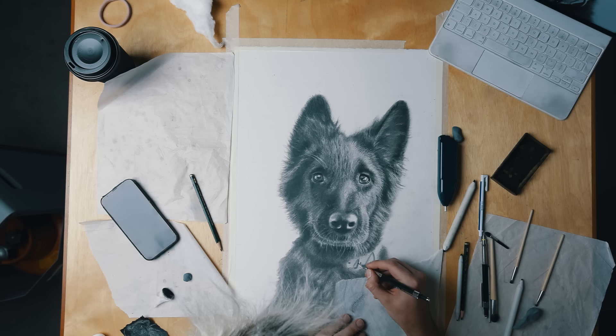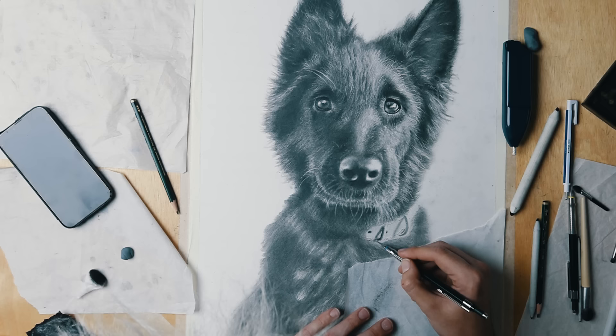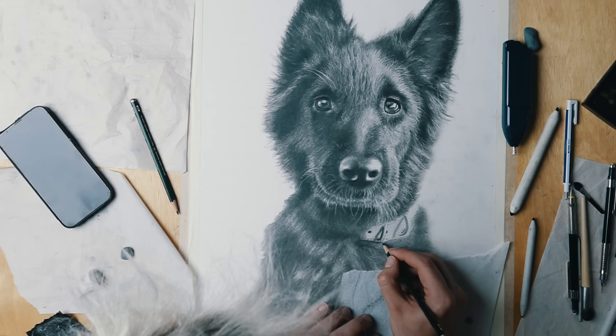And now onto the collar. This was really satisfying. James did an excellent job but also left a lot of really fun opportunities to make the collar pop. The first thing I want to do is darken the shadows and get some really distinct highlights. When you're trying to draw metal or any reflective, smooth material, your highlights are the thing that's going to make it come to life. So I'm getting really nice shadows — this contrast is already going to make the highlights stand out — and making sure the shadow being cast from the buckle is very obvious, which gives it volume and depth. I'm making a lot of effort to get the shadow being cast below the collar as prominent as possible.